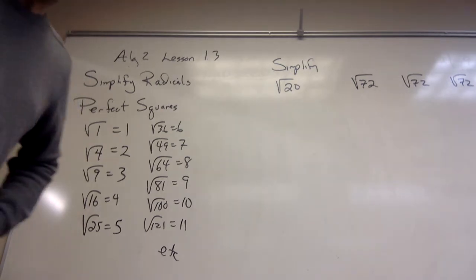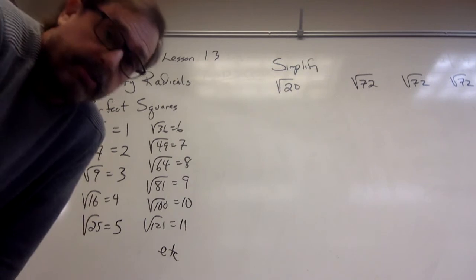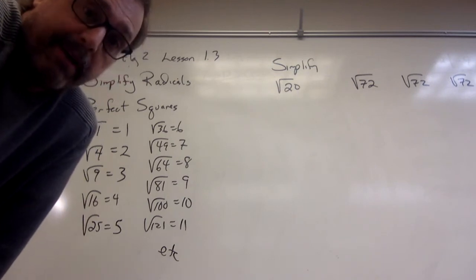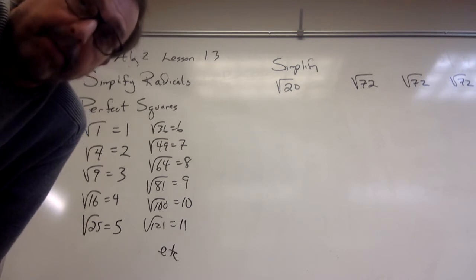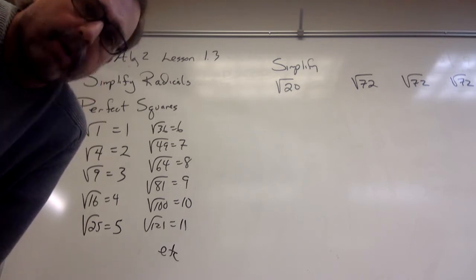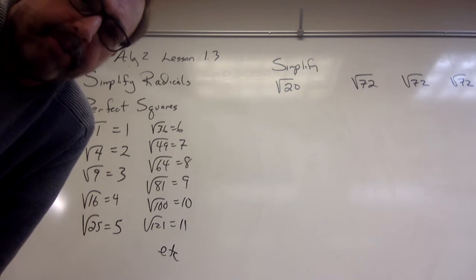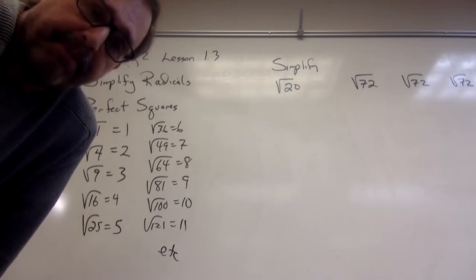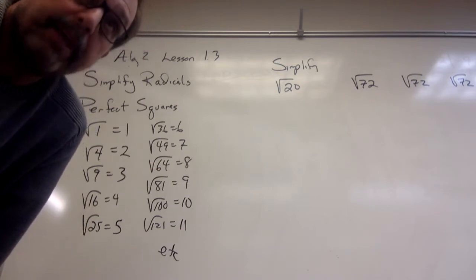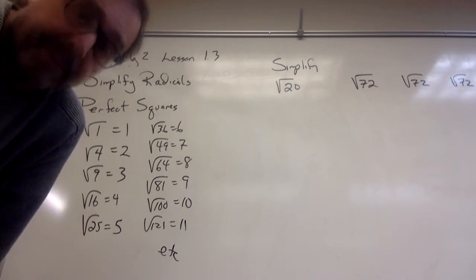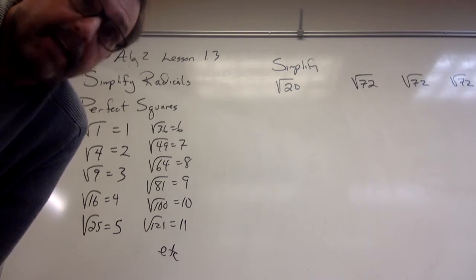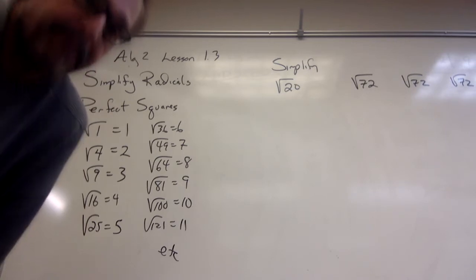To simplify radicals, or we could call radicals square roots, you do not press your calculator button and write square root of 20 and write down about 4.47. Simplifying means that we break down any and all square roots that can exactly break down, called perfect squares, and the others we leave as square roots.